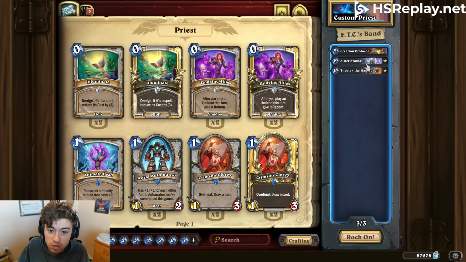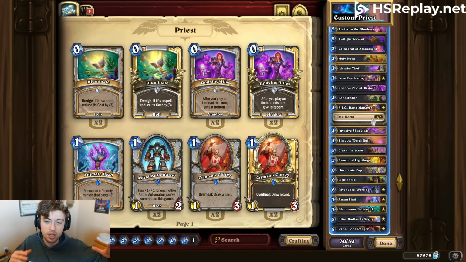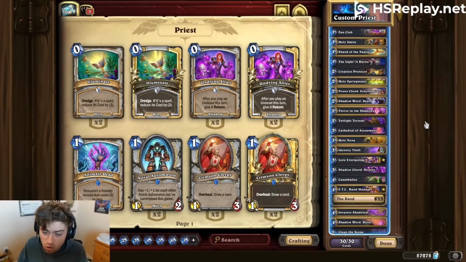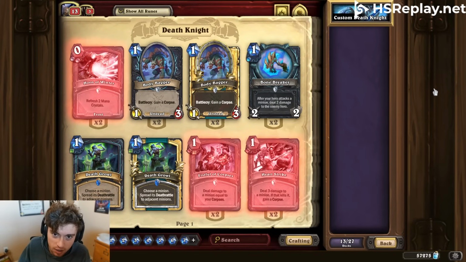And then in your band, you run a couple of extra minions because you don't want Elise to summon those minions. So you don't want to run Theotar and Sister Svolna in your deck because Elise will summon it. You want to put it in your band so that way your Elise is more consistent and they're still in your deck. Overall the deck has really good control. It's got some cool win conditions, but again, it's the most hit or miss deck on this list.